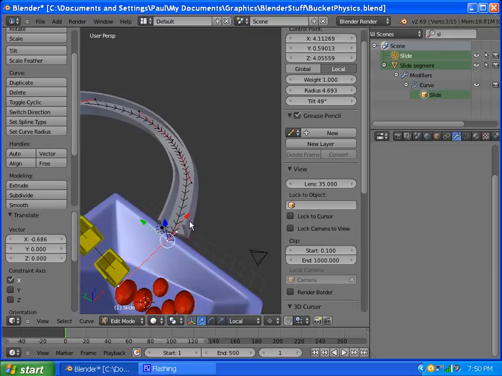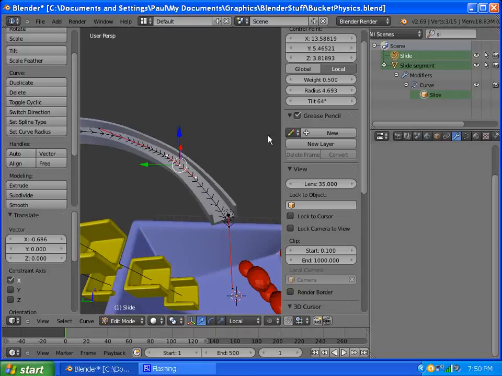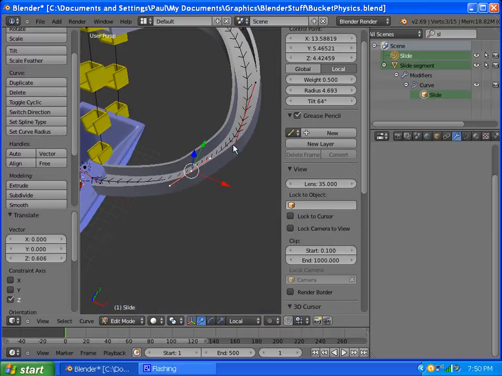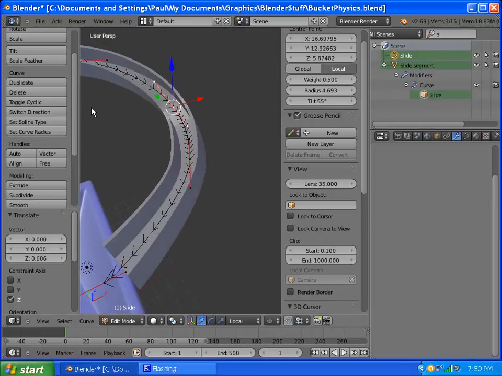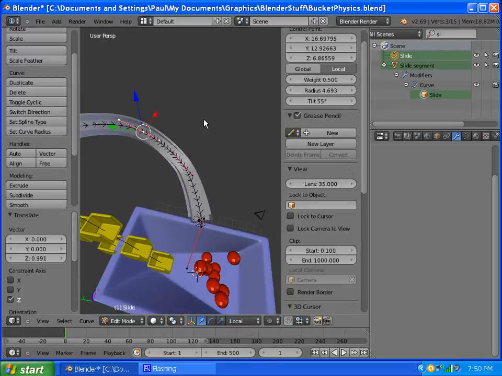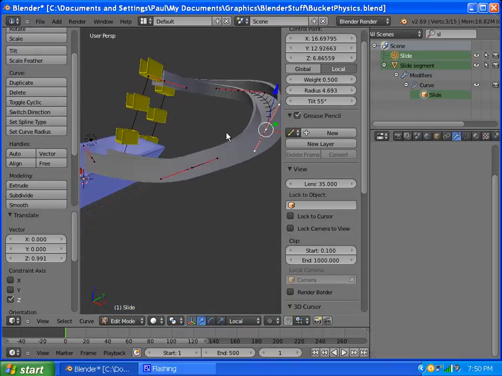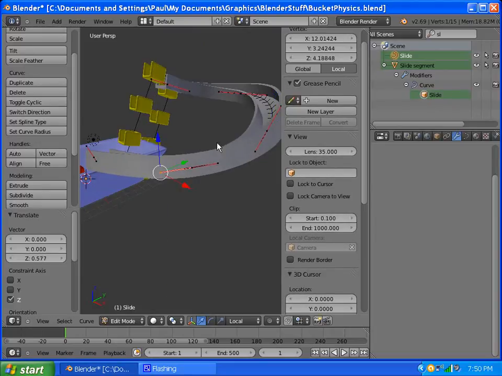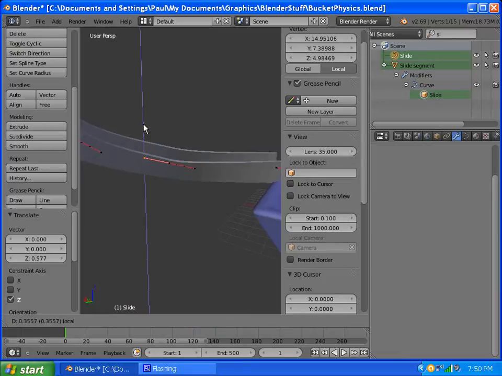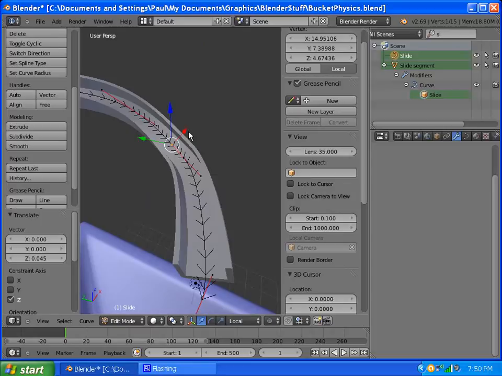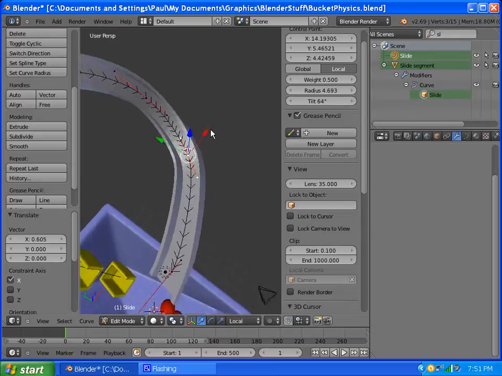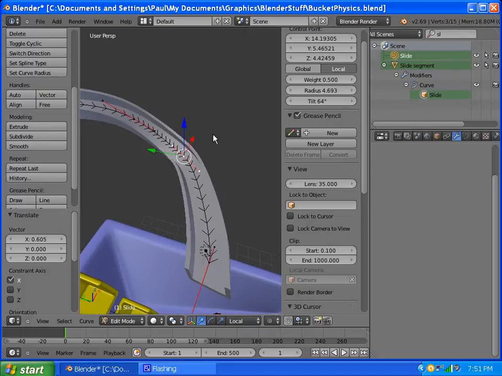Yeah, it's tricky because it is a 3D object. Alright. Alrighty, is that it? I think that's it.